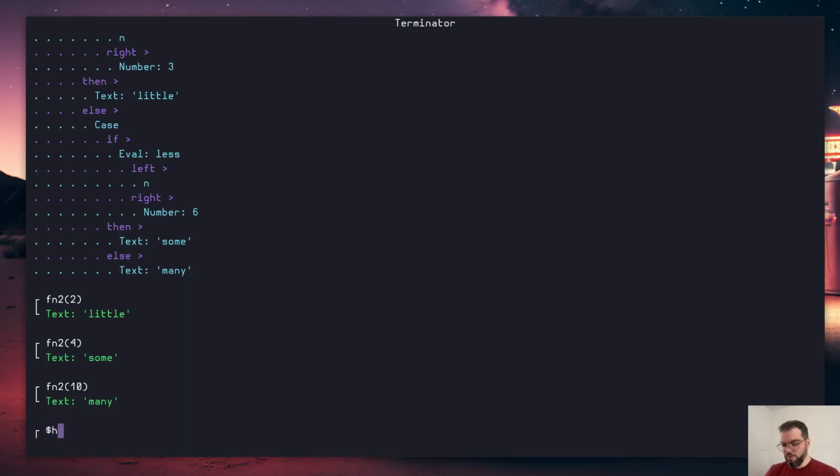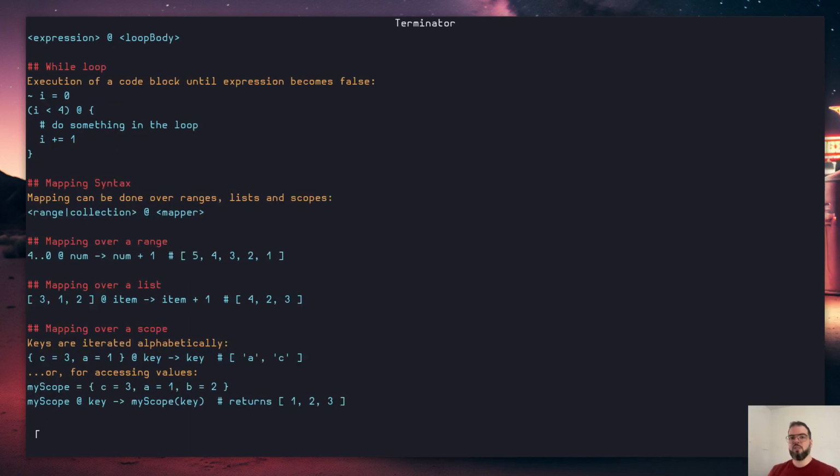So now for the final part, we have loops. In FatScript, you can create loops using either a condition and then using the add operation for the loop body, or you can use a mapper function. So there are two ways basically you can do it. If you have a condition, it's going to loop through the body and execute something in the body, as we've seen also in the Fahrenheit example. And for the other option, which is ranges or collections, you're going to use a mapper.